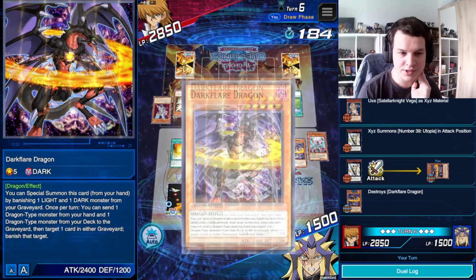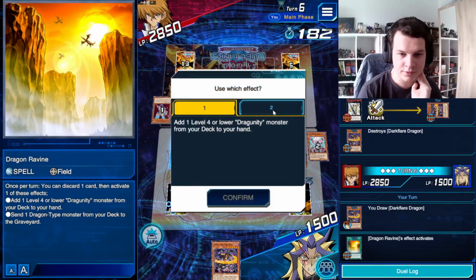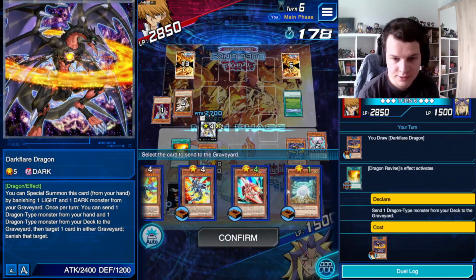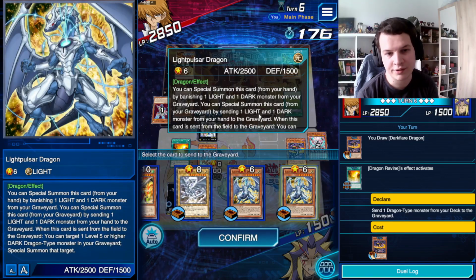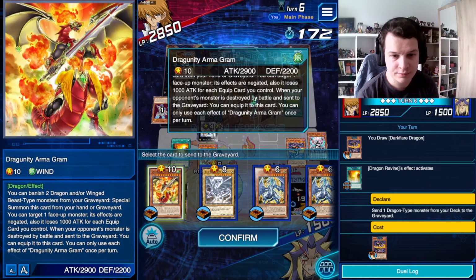Whatever I draw, I'm just gonna send to grave. Like, yeah, that's not good. I'm just gonna send this to grave. Why am I sending this to grave, you ask? Well, it is because, so I can send... this specials itself from grave, doesn't it? Doesn't do anything. But this!